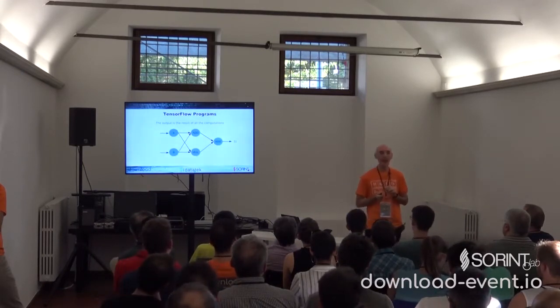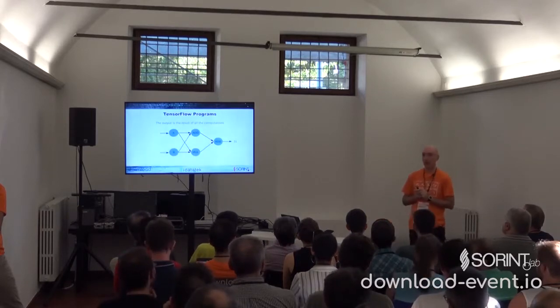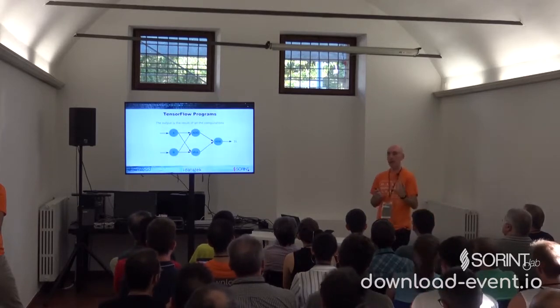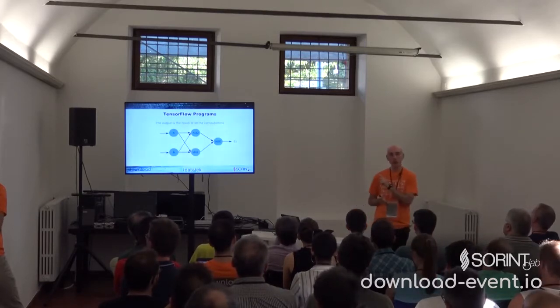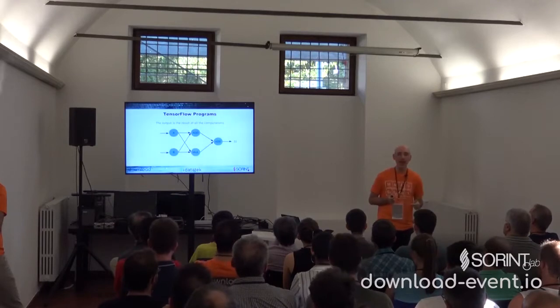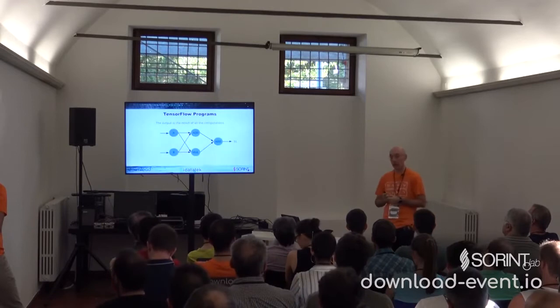I hope it will become a little bit more obvious as we go into some examples. But for the moment, let's just remember the fundamental concept. In TensorFlow, first of all, you build a computational graph, and then you pass data to that computational graph in order to obtain your results.